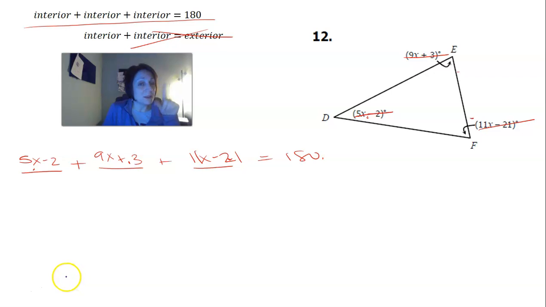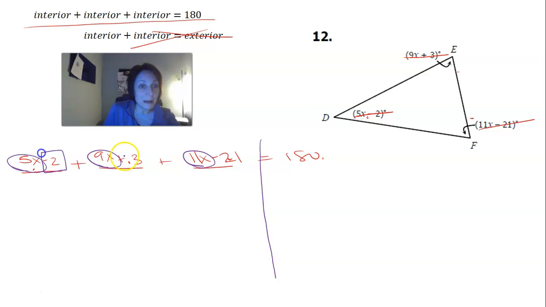Okay, so let's remember DCMCS. We always want to do combining before we start making moves. You're going to make your life a lot easier if you combine before you move. If you look at the left-hand side of your equation here, I have 3 x terms. I can combine those. And I have 3 number terms. I can combine those. Right? Instead of making 3 moves to move those numbers over here, let's do a combo and use 1 move.